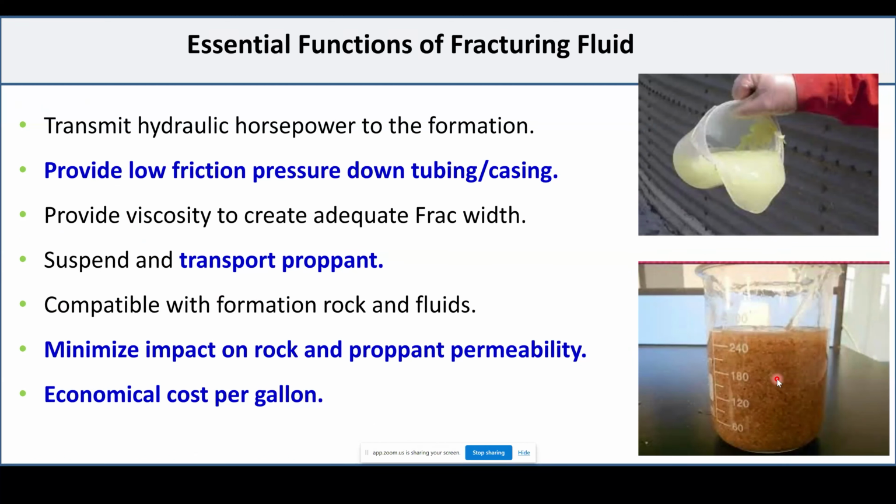If you bring some sand and put it in a cup of water, all the sand will settle down because of the density difference. Water density is 1, sand density is typically 2.65. So sand tends to settle down and is not carried by regular water. However, with a really high viscosity like we have here, the sand will not settle down, and will be suspended in solution all the time, as you can see here.